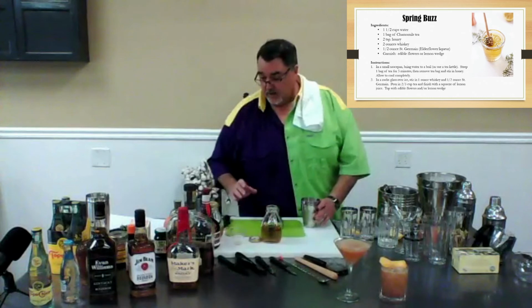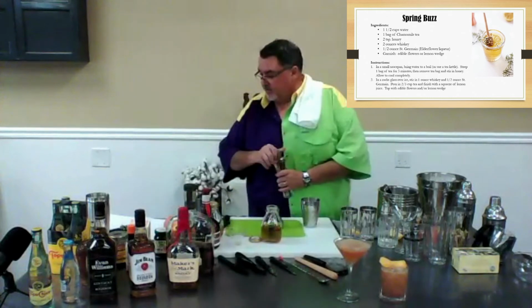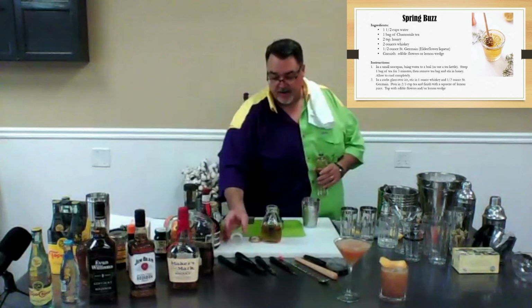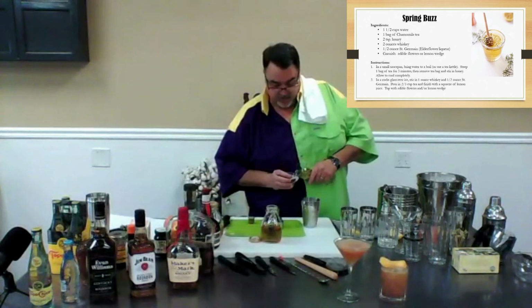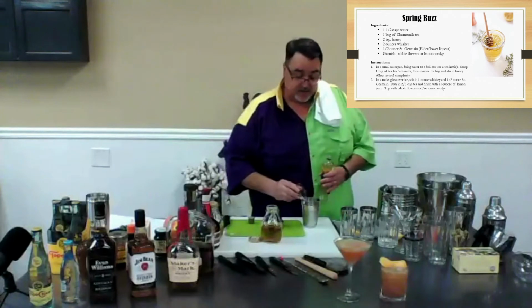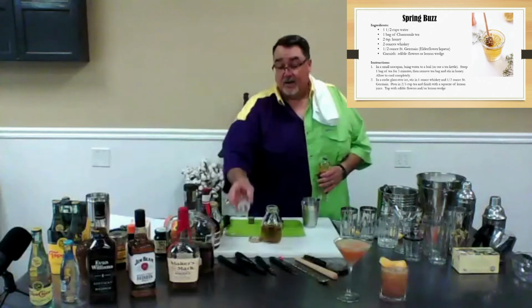All right, so we got the whiskey in. We're going to do the elderflower. It was 1 ounce of whiskey and a quarter ounce of Saint Germain, but I think that's a little stingy. We're going to do a half ounce of the Saint Germain because it's delicious and because it's here.